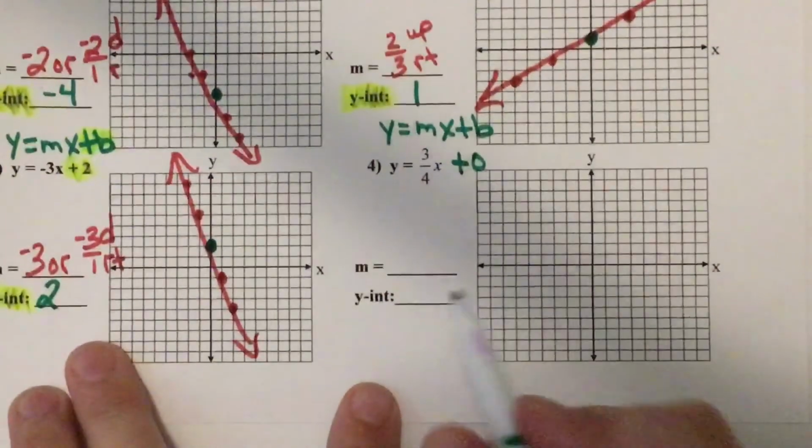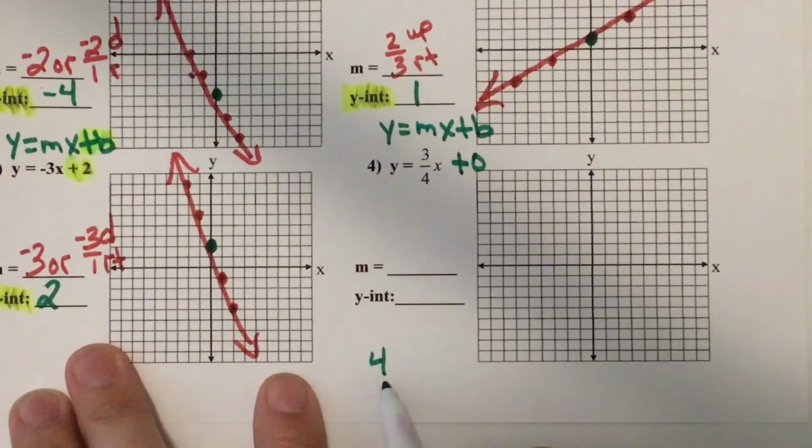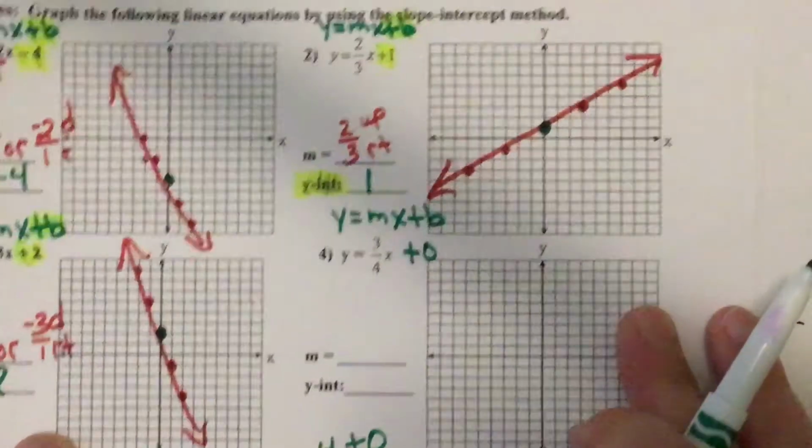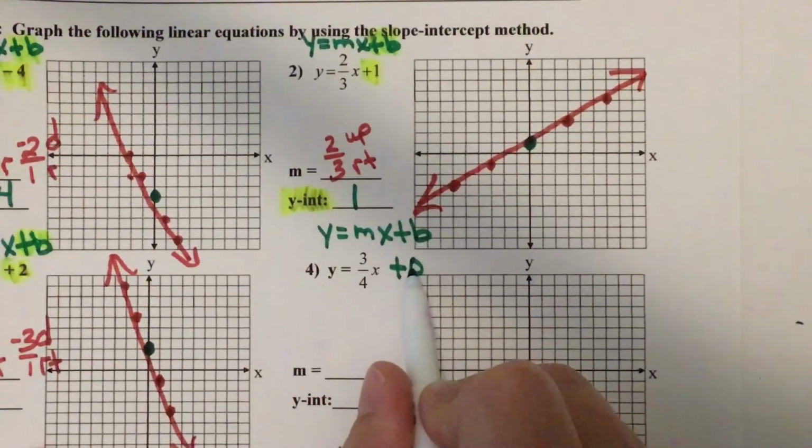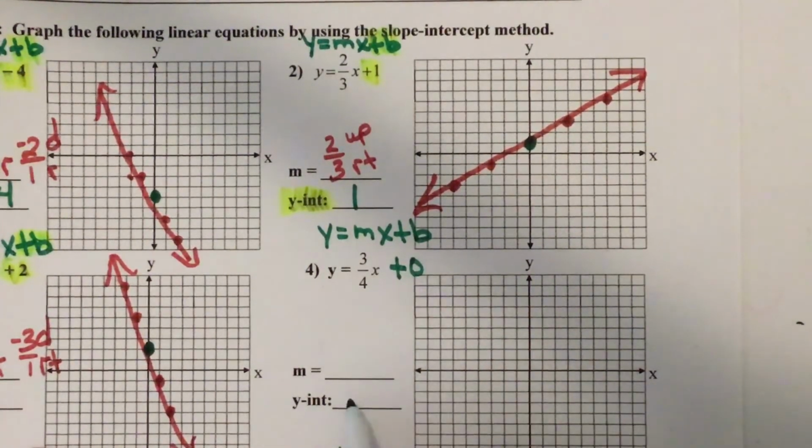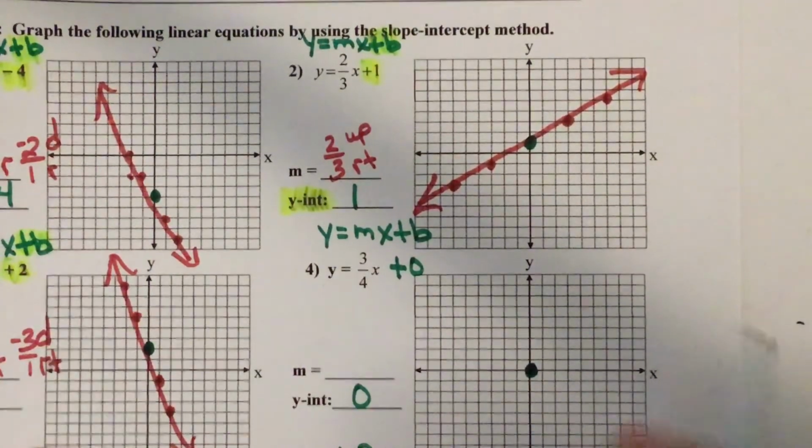And the reason for that is if I just see 4, the number in the back is understood to be a plus 0, because what is 4 plus 0? 4. So when you just see a number, the number behind it is always a 0, because that number plus 0 just gives you the number. Okay, so the number in the back when you don't see it is a 0. So my y-intercept is 0, so I'm going to plot 0 on the y-axis.